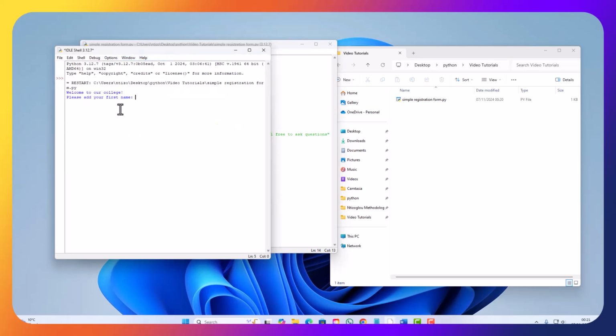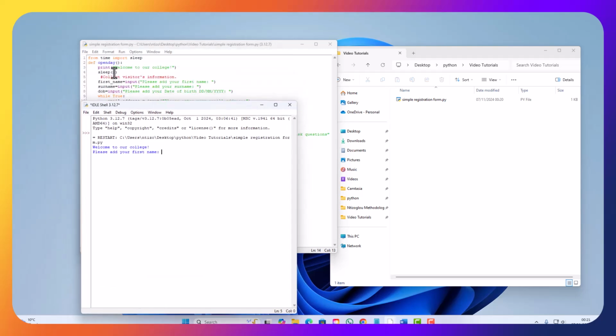And we have welcome to the college, 2 seconds of delay. This is the delay. Okay, please add your first name. I'm just going to put Ioannis Dizoglu, and the date of birth. I'm just going to make up the date of birth here, 02/2000. I'm very young. And I need to confirm my email address. I'm just going to put test1@gmail.com.